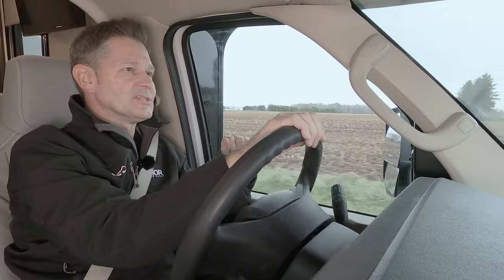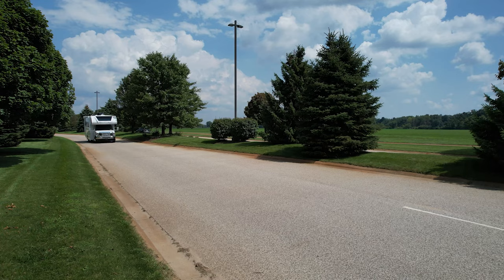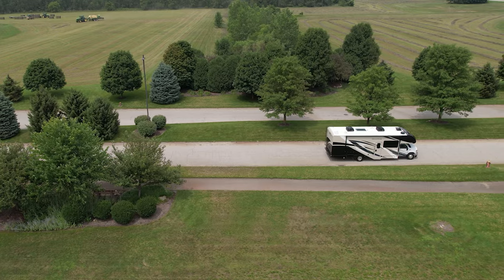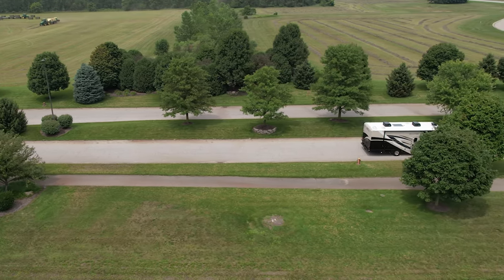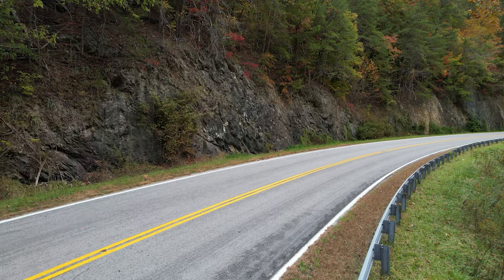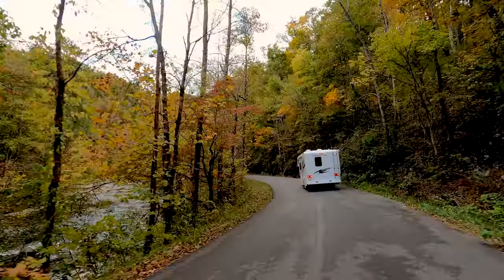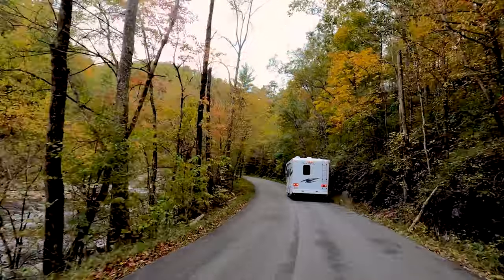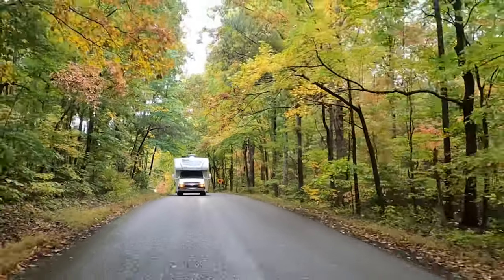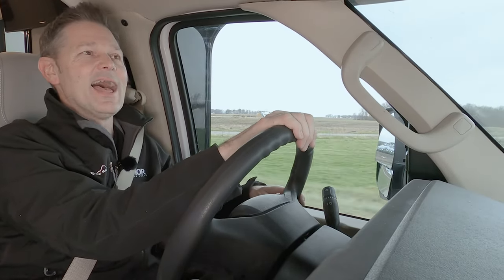Now behind the wheel, let's get into the chassis. On the Ford you have two choices depending on your floor plan: either the E350 or the E450. The main difference on the 450 is a larger GVWR and GCWR, so you get a little more towing. You'll find the Chevy on the LC22, LC25, and LC26. Under the hood on both chassis you have phenomenal V8 power — it's a 7.3-liter on the Ford, that's 350 horsepower and 468 pound-feet of torque. In the Chevy those eight cylinders put down 401 horsepower and 464 pound-feet of torque. No matter what powertrain you have, you've got to put the hammer down.